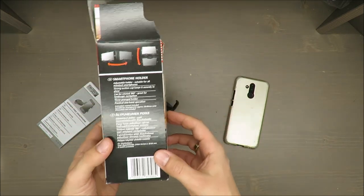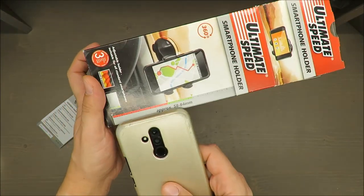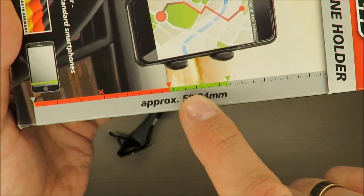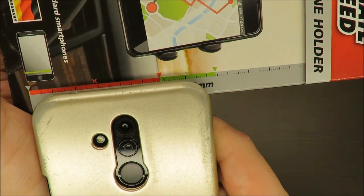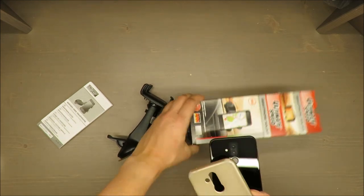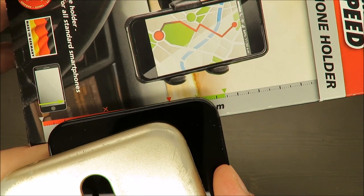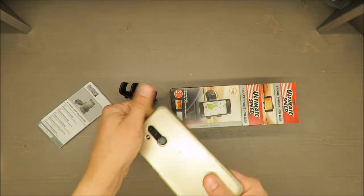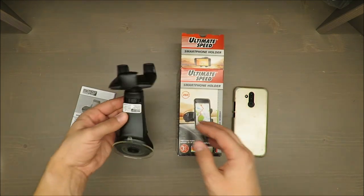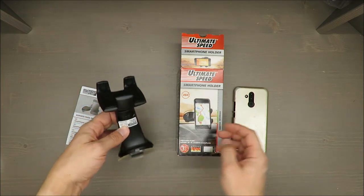This is the maximum. Whatever I try, I will damage it. So in my opinion, the perfect smartphone size is maximum in the middle of this green scale, because my phone even without the cover doesn't fit. I have to admit that this smartphone holder failed, especially since they were claiming something different.